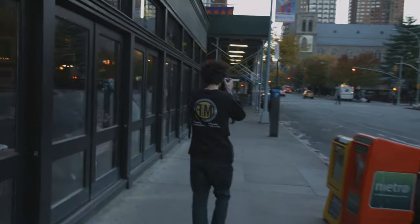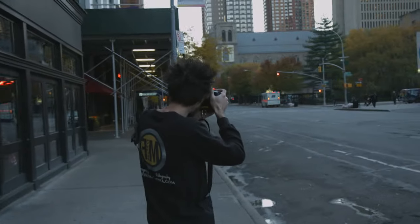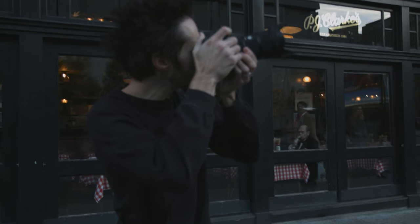So, take a couple of shots here. The landscape, and I'll try to get some people as they're walking by. The 7D Mark II feels pretty good in the hands. Feels very similar to the 5D Mark III.